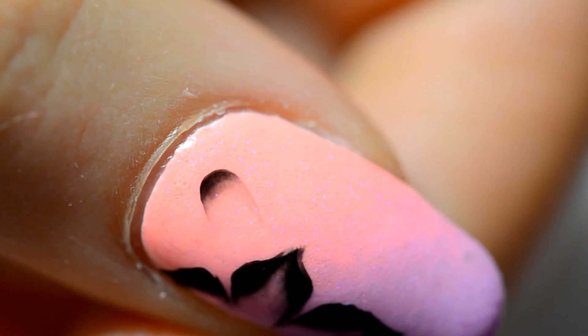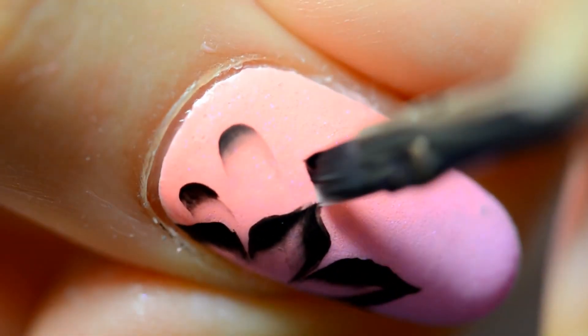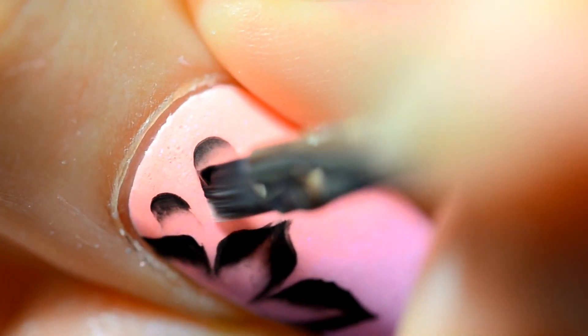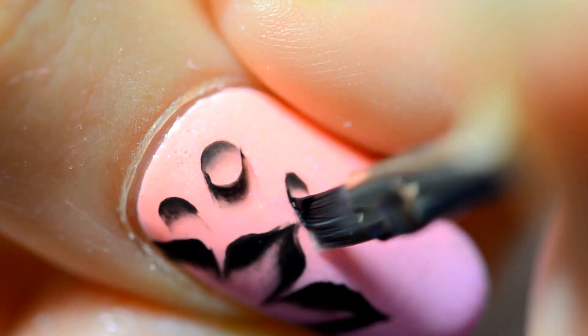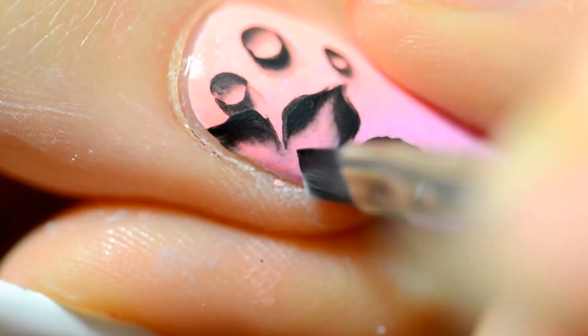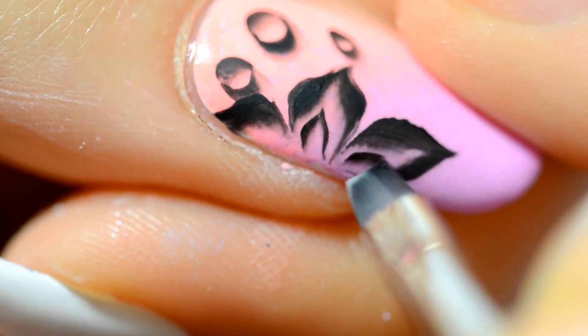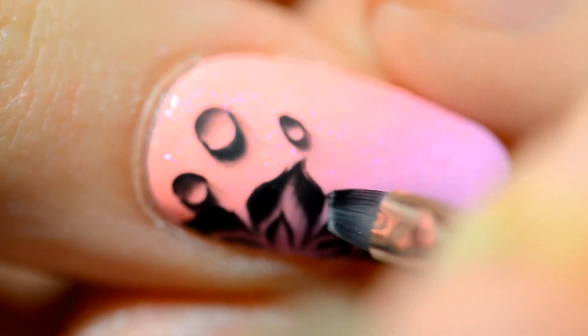Then all around I draw some bubbles. To do so, make an upside down U shape. Still with the one stroke technique and with half of the brush, I add some more bubbles. Then with some more paint, I complete the semi-circle. This time it's a U shape. I'm making the perspective and the shade of the drop. While the bubble dries, I add some more petals inside of the flower, still with a gradient of black paint. I add some petals on the outside of the flower, very thin ones.